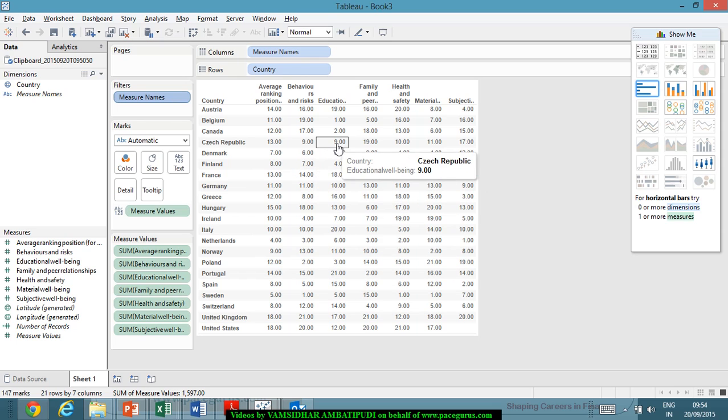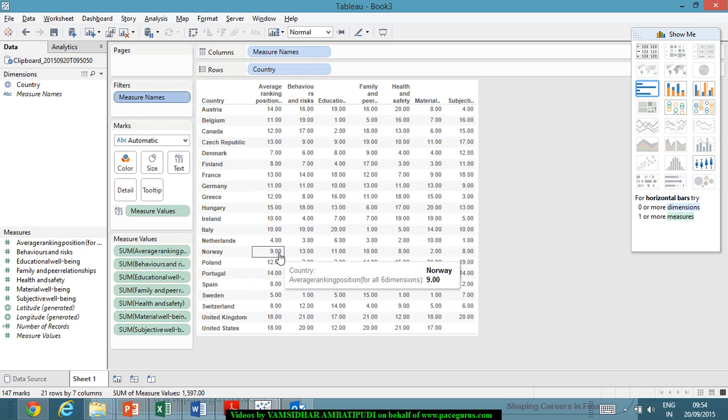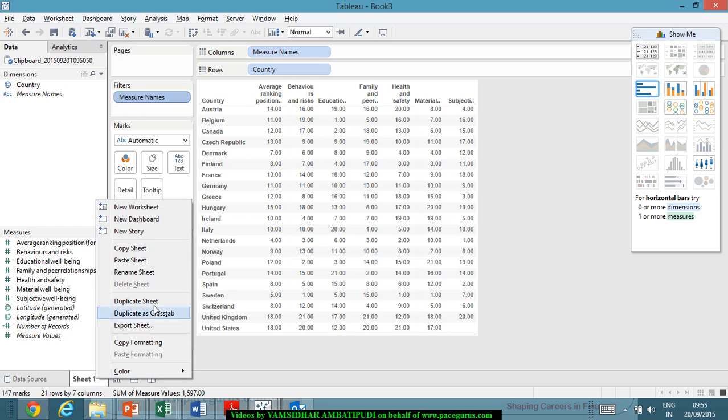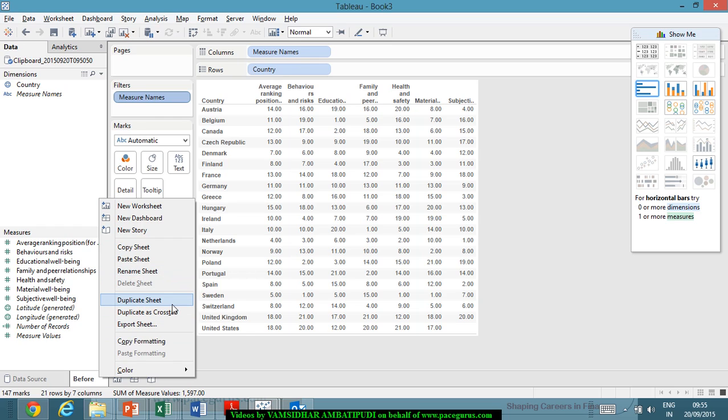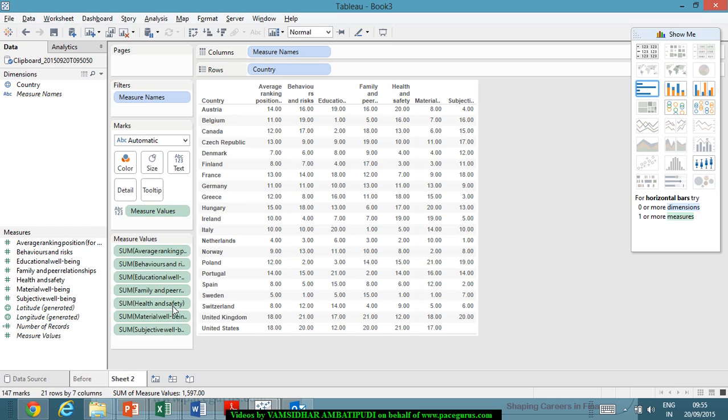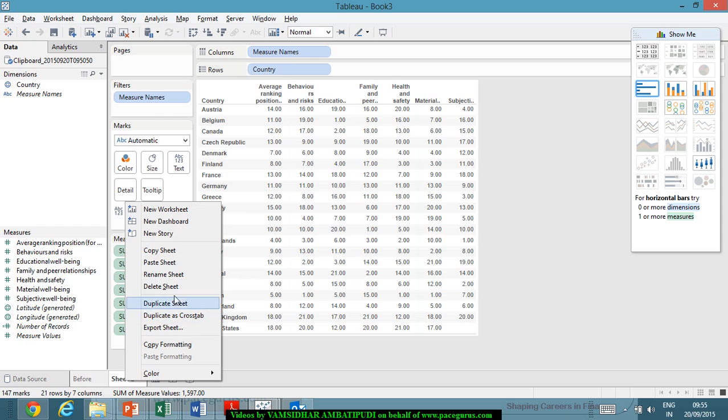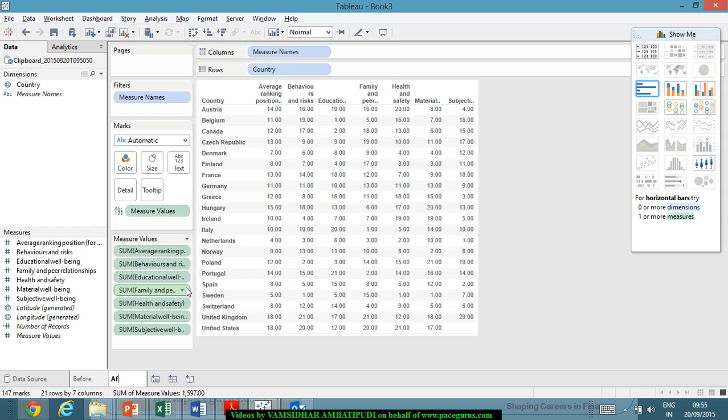I can directly create on this, but let me say I want to duplicate it and create one more copy of it. Here it is named Sheet 1. So I'll rename it; let's say I'll call it Before, and I duplicate this sheet. I'm duplicating the sheet by right-clicking on it, and this time let me rename it After. Just like Excel, you can do all these things.